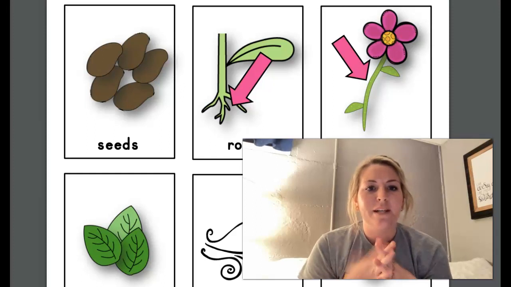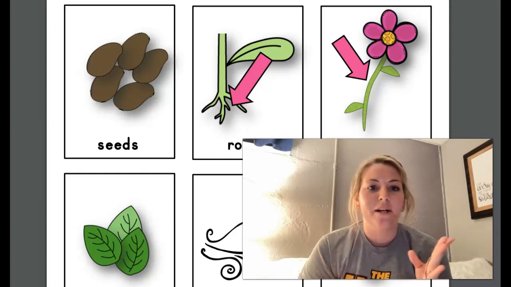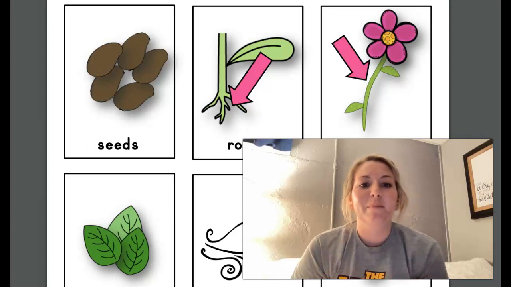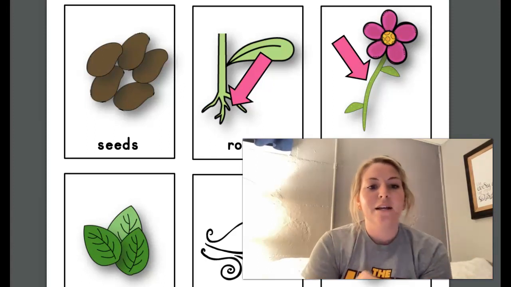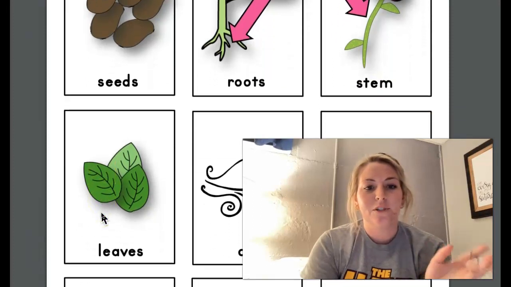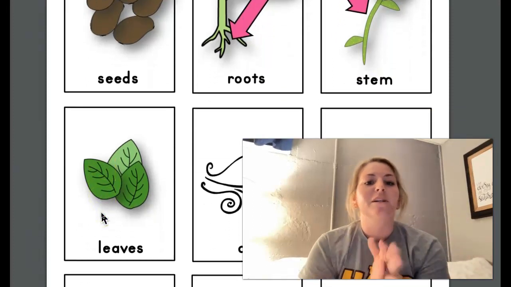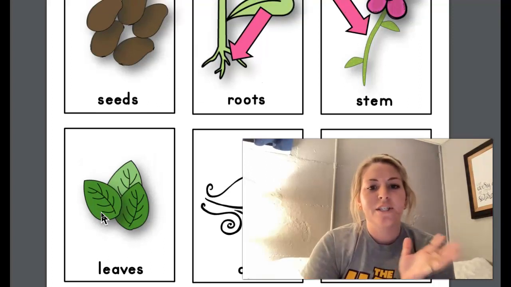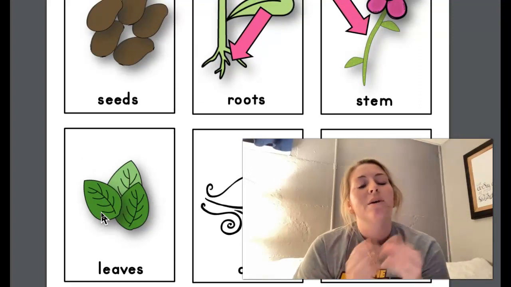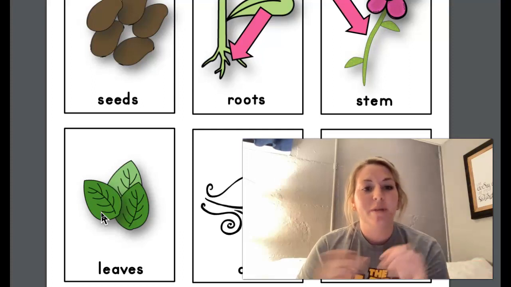The way I would do it is I'd print out this piece of paper that has them all on it and cut these out and laminate them and make little cards. So I have the seeds, the roots, the stems, things like that. There's more, the leaves and the flowers. I would use these to just introduce the vocabulary words one at a time. I would show the pictures.